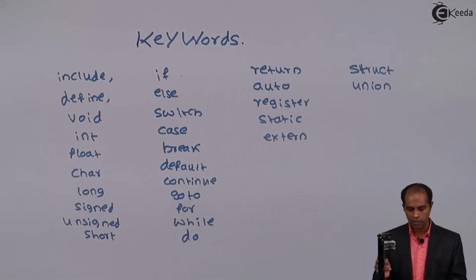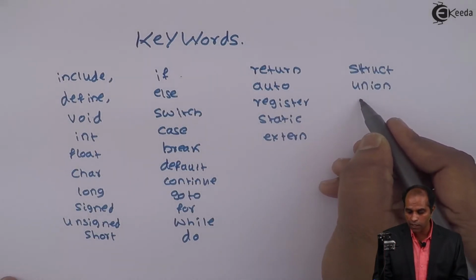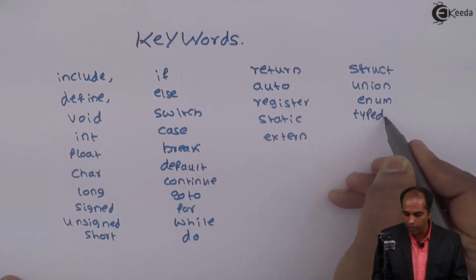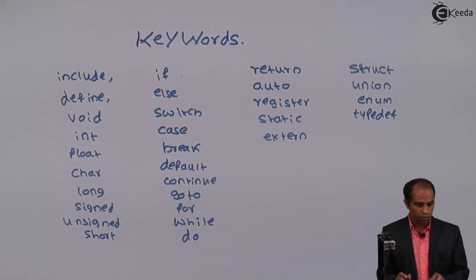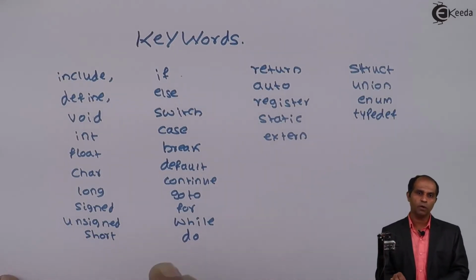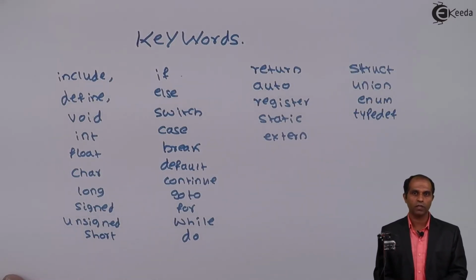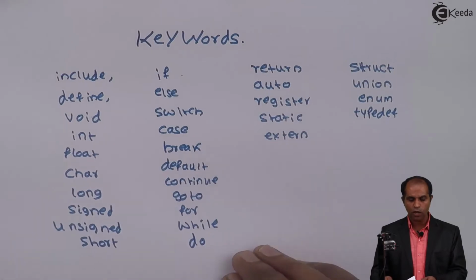Apart from this, in some special cases, we might use keywords like enum and a keyword called typedef. Right now, it is not necessary to remember the meaning of all these keywords. Whenever these words flash anywhere in your program, in programming practice, you should identify them as keywords. All these keywords which I have listed are going to appear in lowercase only, which leads us to an interesting question about C language. Is C language a case-sensitive language?